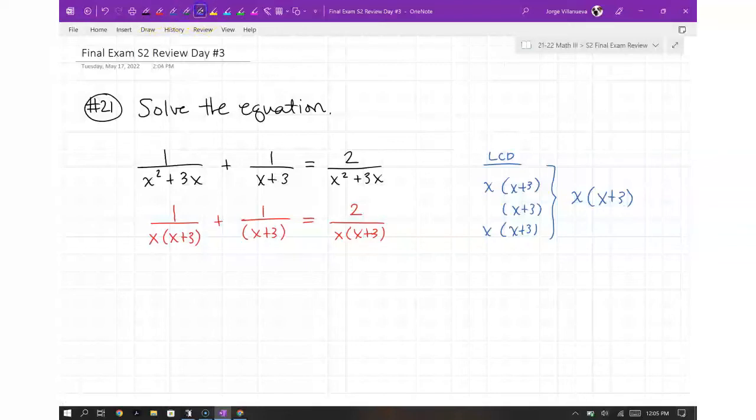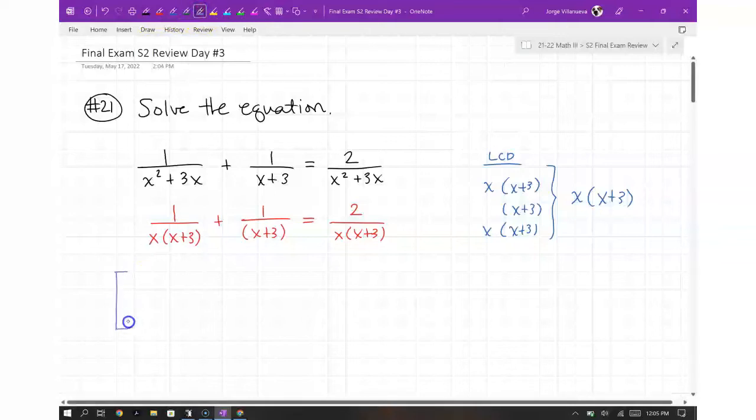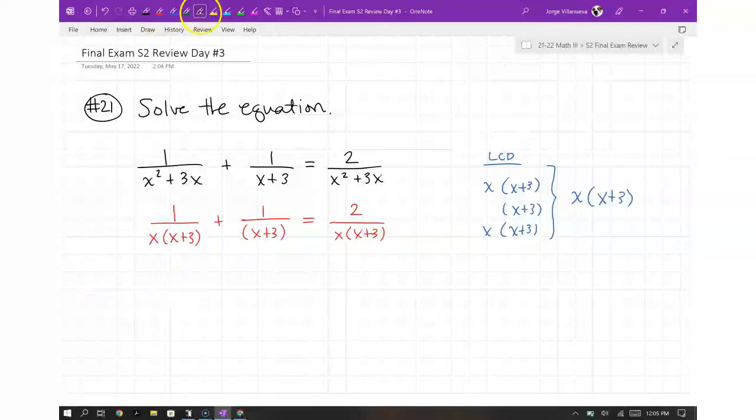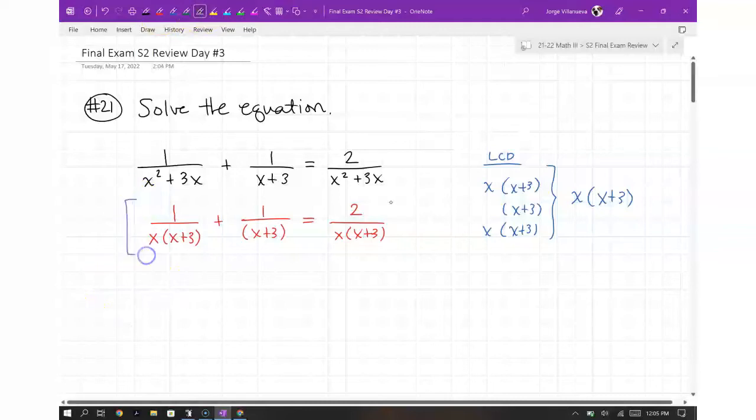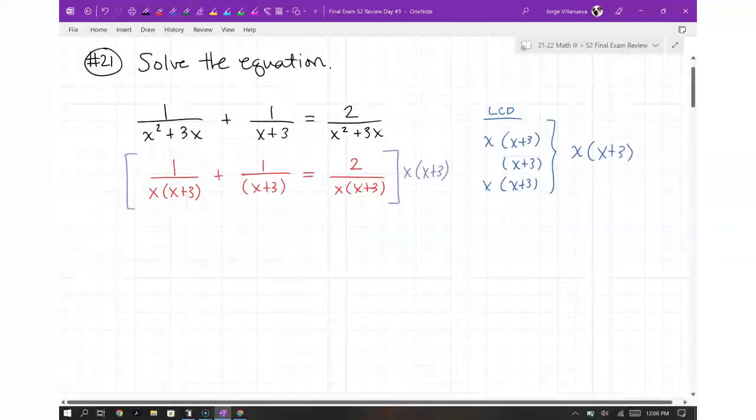This is going to be the annoying part of this problem. I do apologize, but let me just write this out. Actually, hold on. Let me not do that right here. What I'm going to do is I'm going to get all of this and multiply it times x plus 3. But the next step is going to be kind of long. But remember, I always used to do this step. It was a long step, but it helps us see what we can cancel, okay?